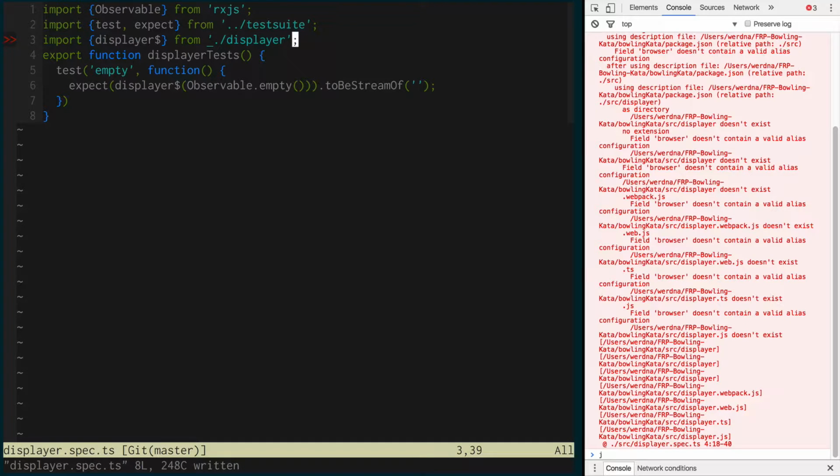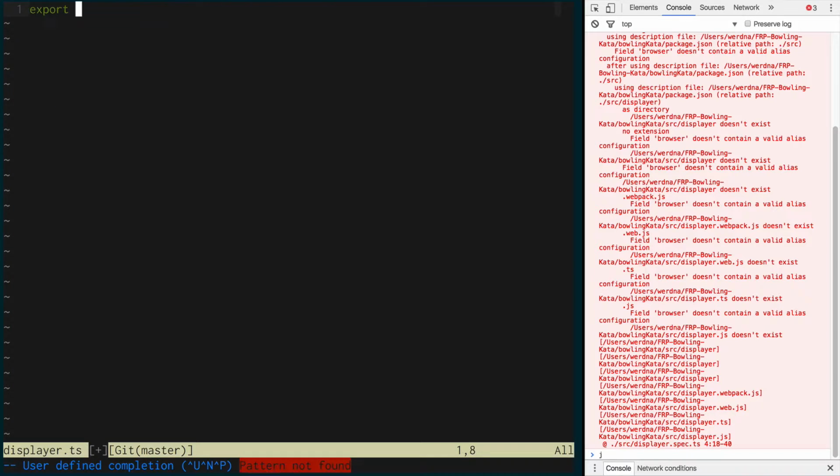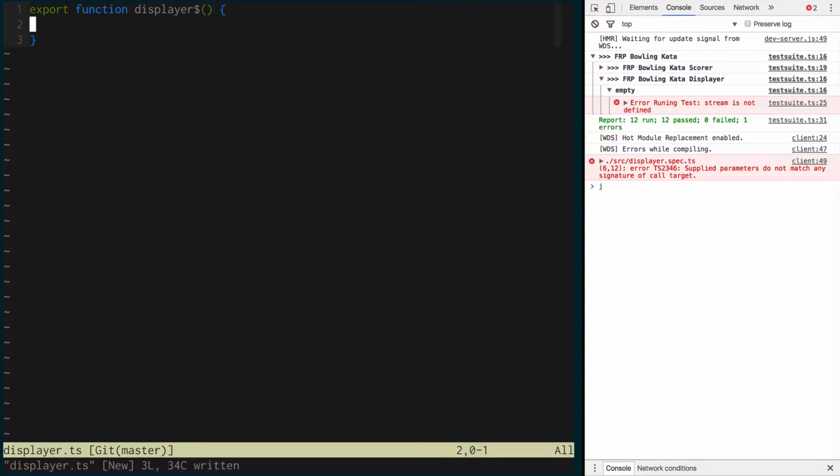And now it wants us to go ahead and create the displayer, faking it until we make it. And we can see that it's giving us the same two messages it gave us before. We haven't put in the parameter roles, so we will get the supplied parameter there.